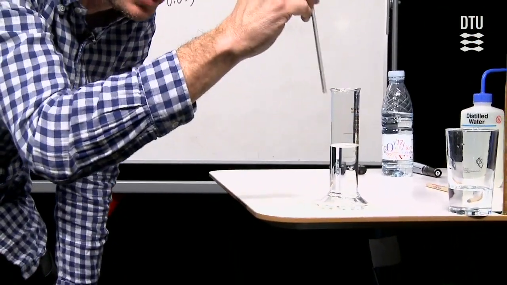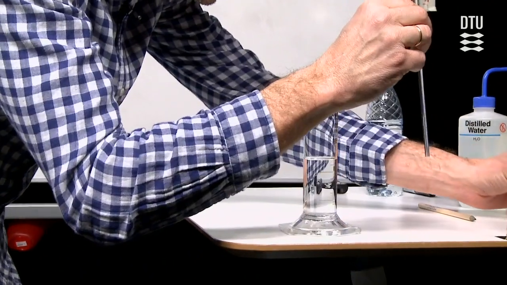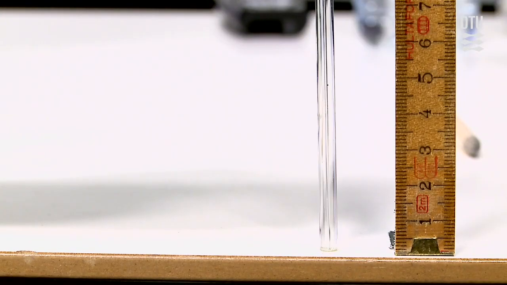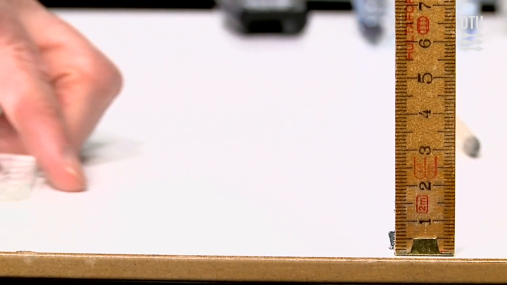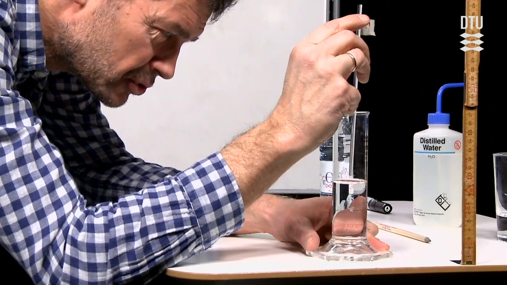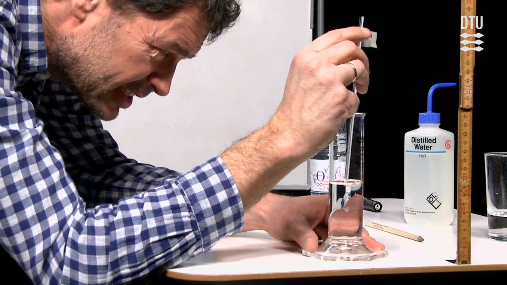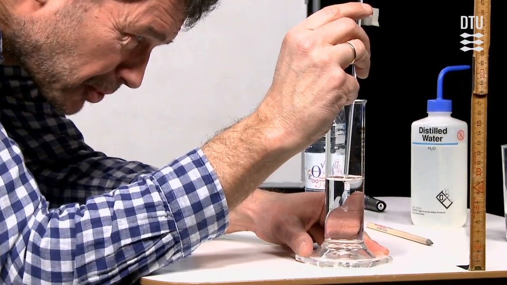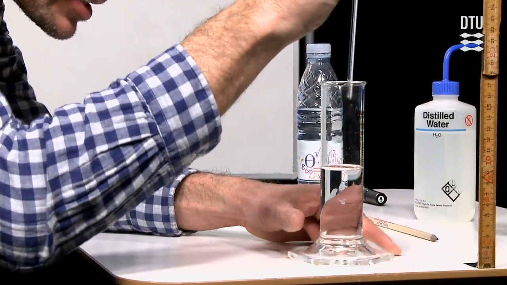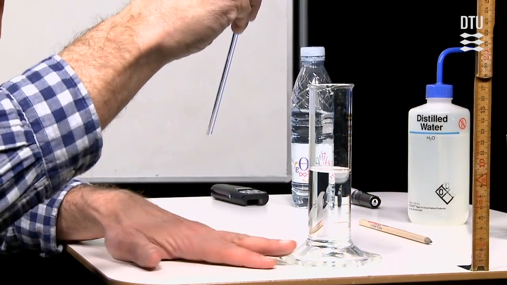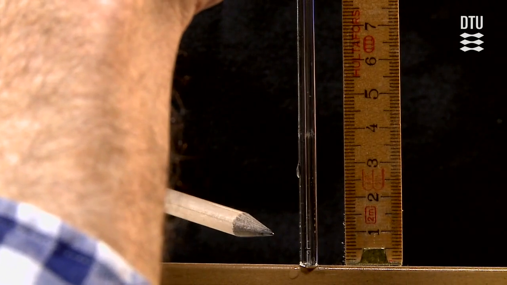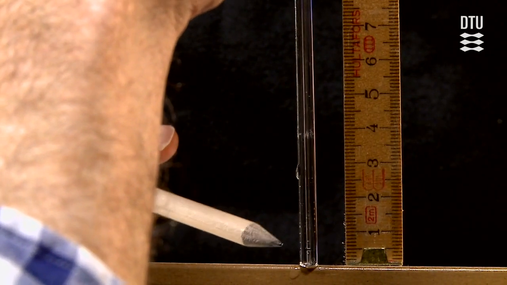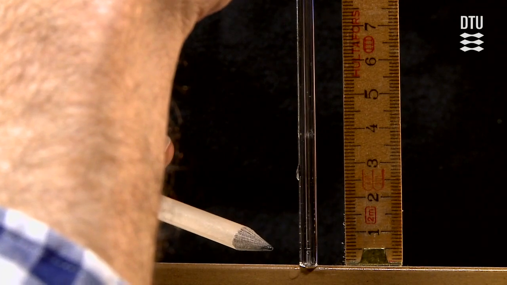It might be a little bit hard to see. I will replace my glass from over here so you can see how it looks when it's dry, if there's anything to see, apart from a little bit of dirt perhaps. Let's see how it goes. I'll now put the tube into the water. And now the water sucks up into the tube. I put my finger on top, and let's see how much it has sucked up. To be honest, I can hardly see it, but let's see if we put it in front of here. It hasn't sucked up those 5.9 centimeters as far as I can see, only a few millimeters.